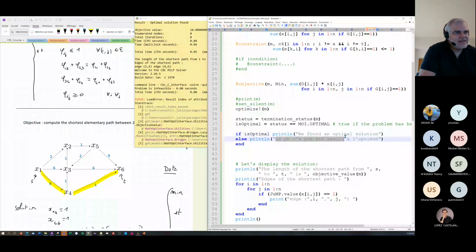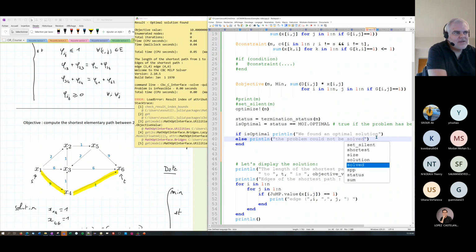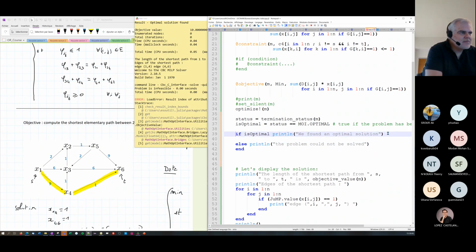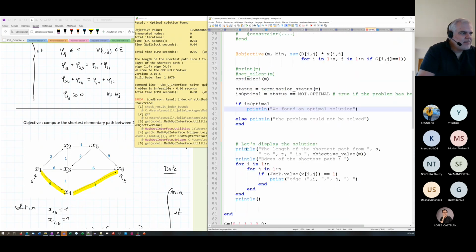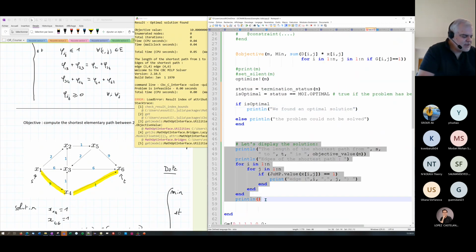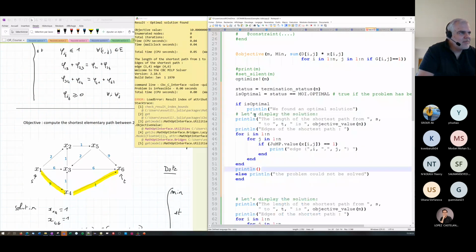Otherwise, we can say that the problem could not be solved, for example, and we will put this here.